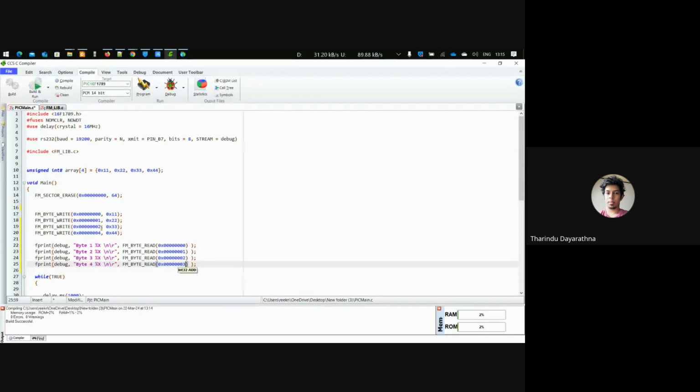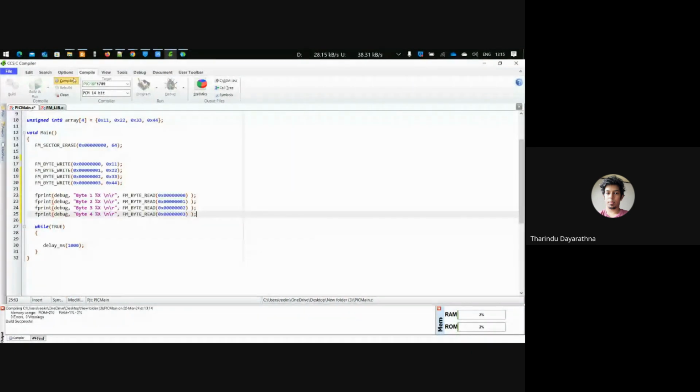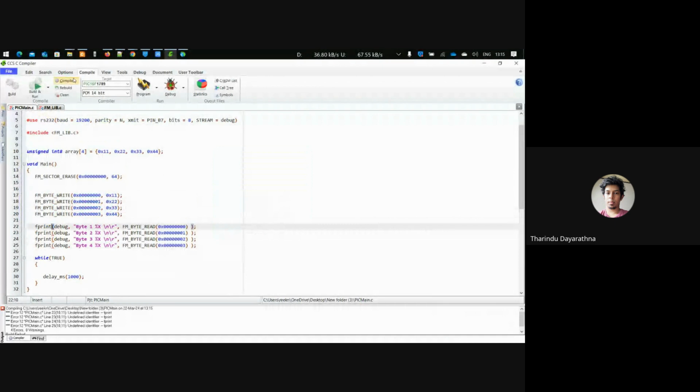Okay, I think here is 3. So when you turn on, where is the issue? Debug. It's printf, not print.